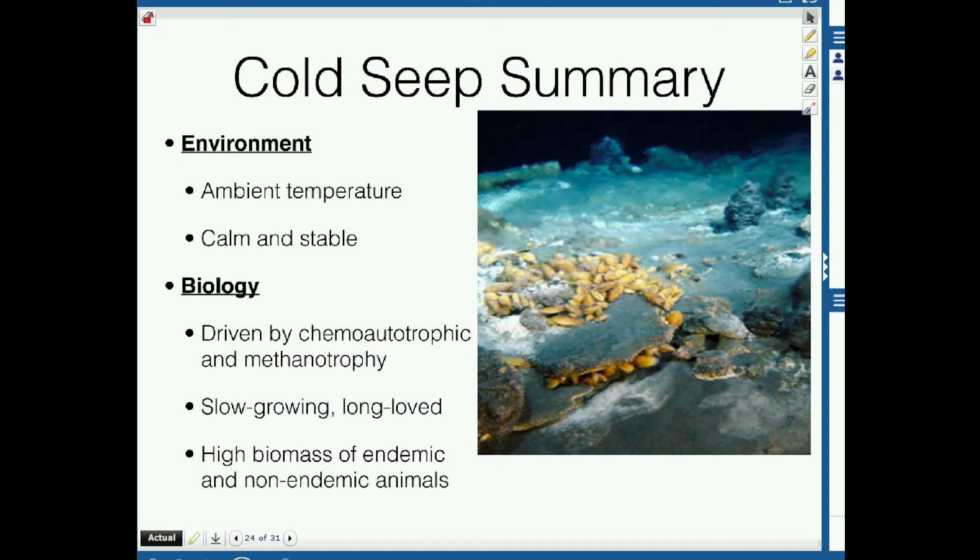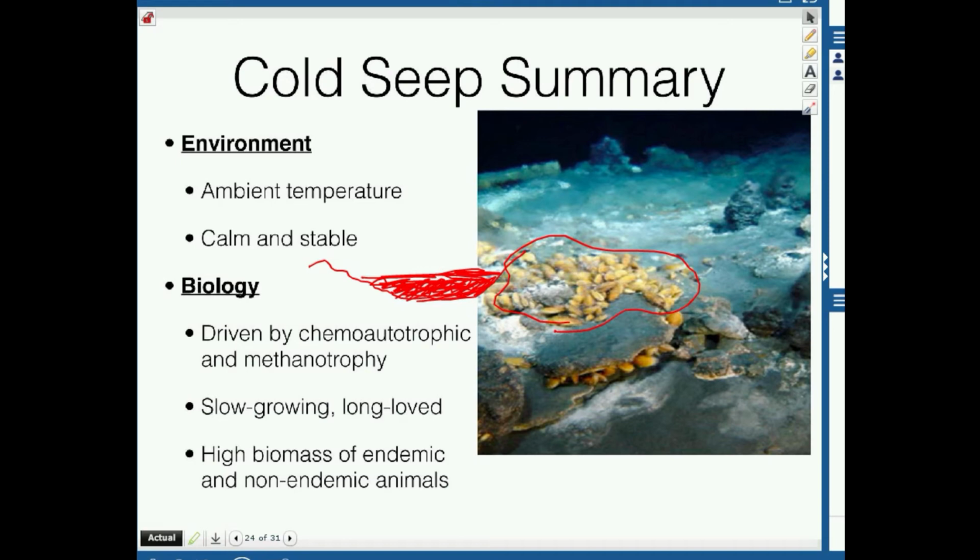So a cold seep is going to be cold. They're very calm and stable, not like the hydrothermal vents that are really fast growing and really ephemeral. These stay this way all the time. These are clams or mussels right here. What's interesting about these cold seeps sometimes is you'll go up to them in the ocean and you're underwater, but you see something that looks like a pond underwater, and it's like, wait a second, I'm already underwater. What is this? That's basically sometimes part of the cold seep.